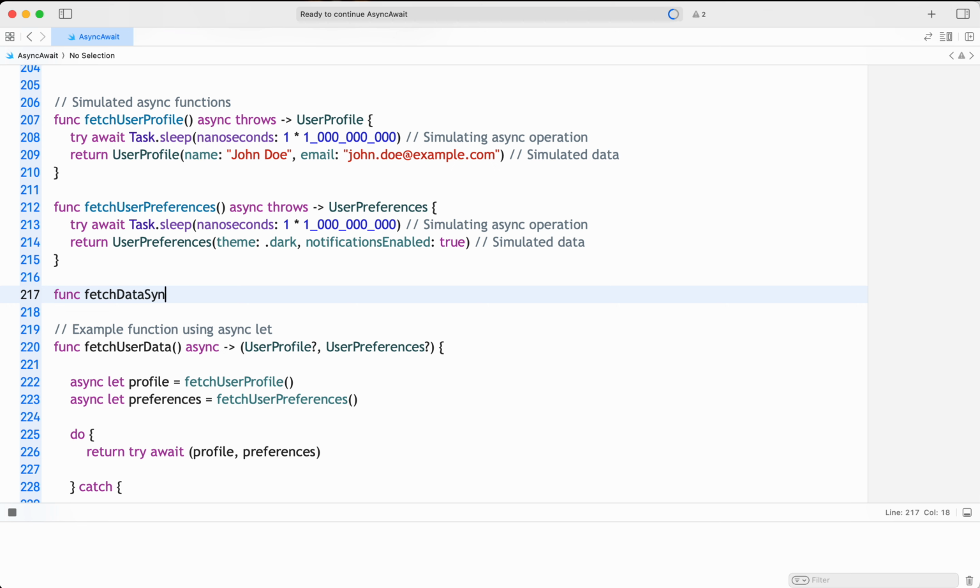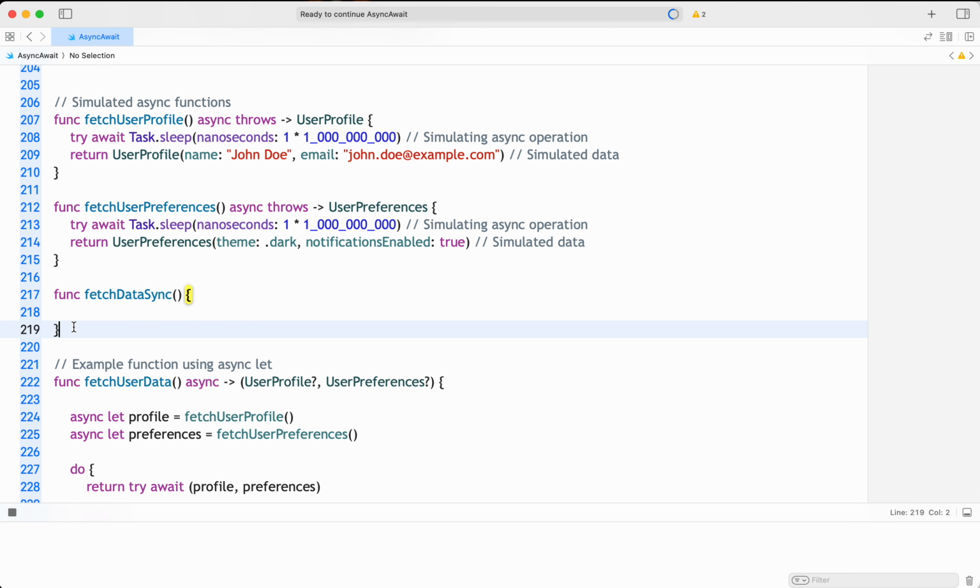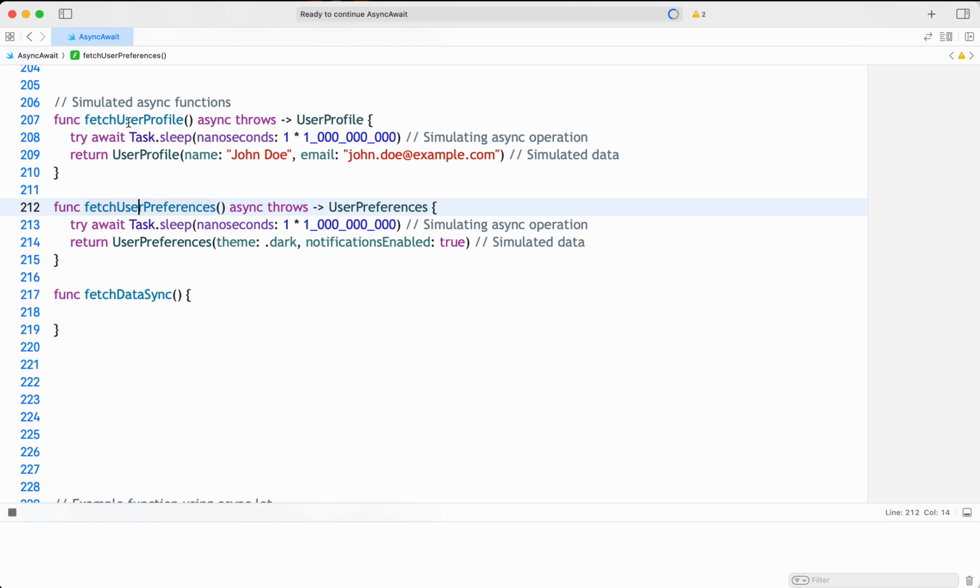Here I have two asynchronous functions, fetch user profile and fetch user preferences.